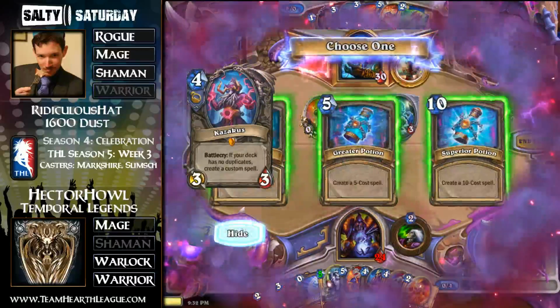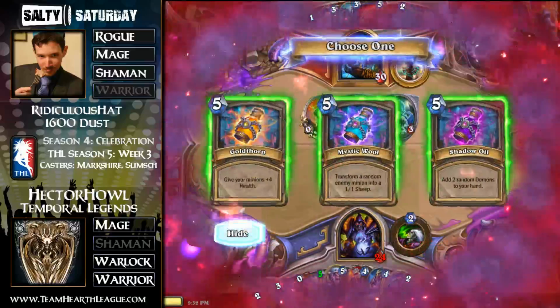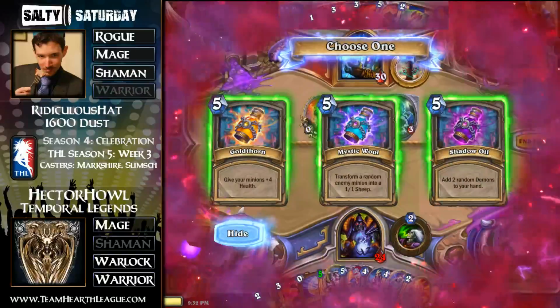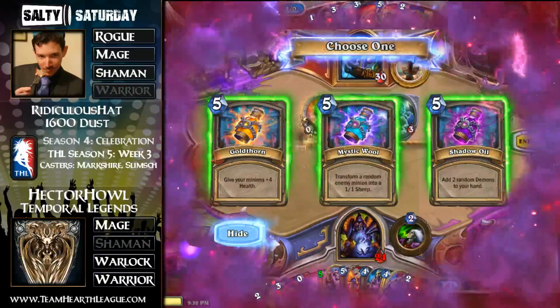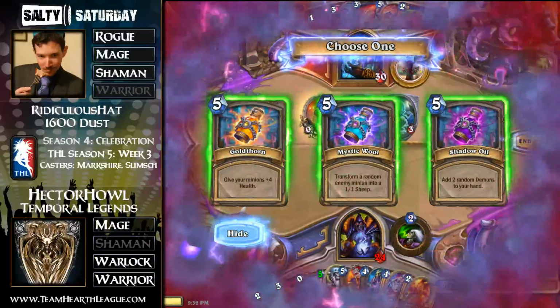And he could also go for the 1-mana and try to coin it out if you're feeling that pressured, but I think he can just go for the 5. And he does get the Felbloom off of it, which is really nice. Yeah, two random demons to hand is pretty irrelevant. In fact, it could risk milling himself because you probably want to play this next turn in a lot of cases.